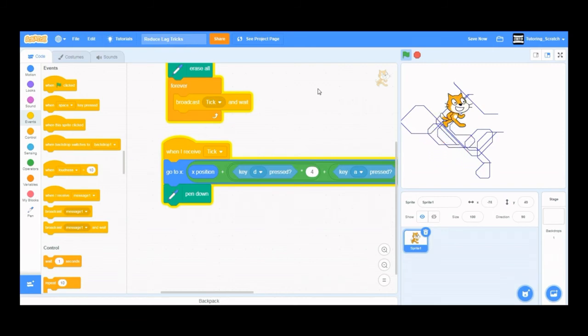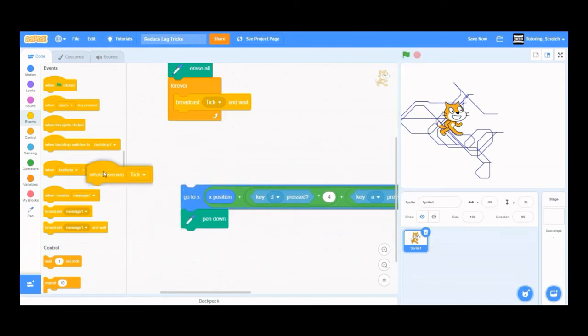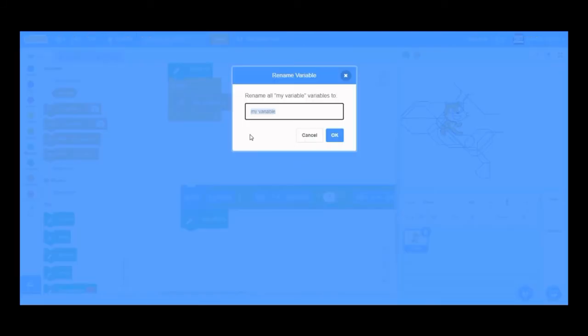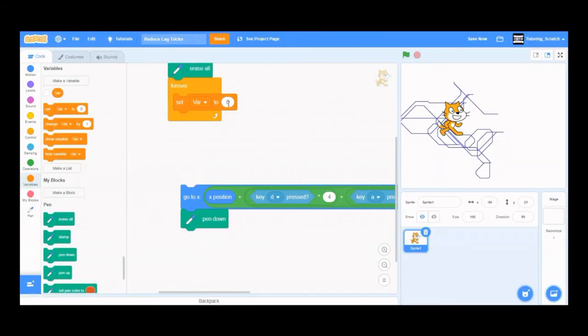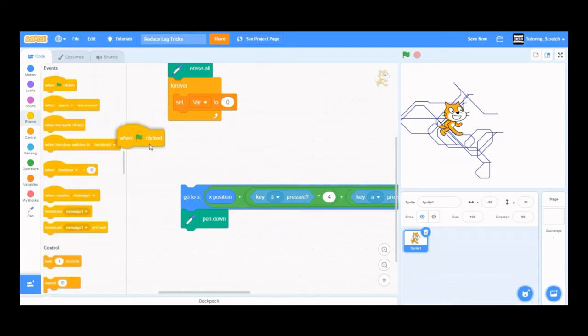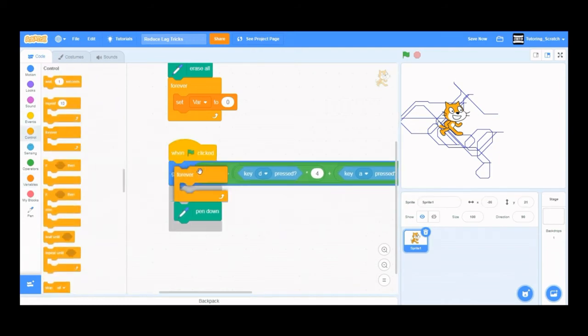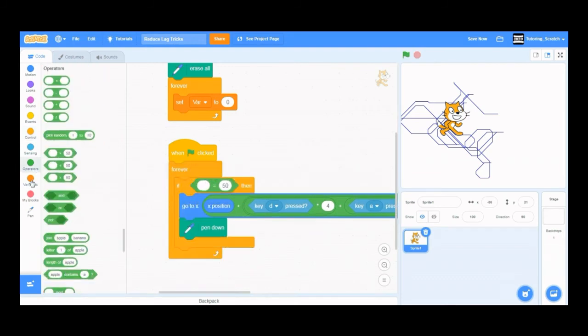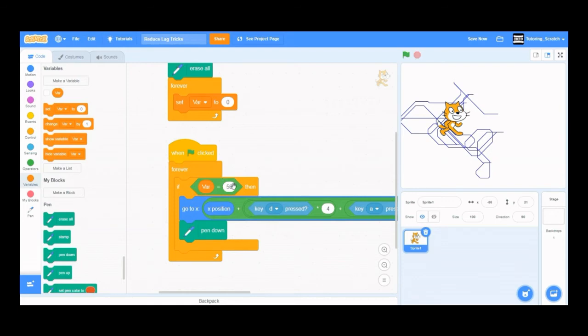Now, sometimes I've observed people unnecessarily using variables. Like, what they do is set, let's just rename this to var, set var to 0, when flag clicked, forever, if var equals 0.